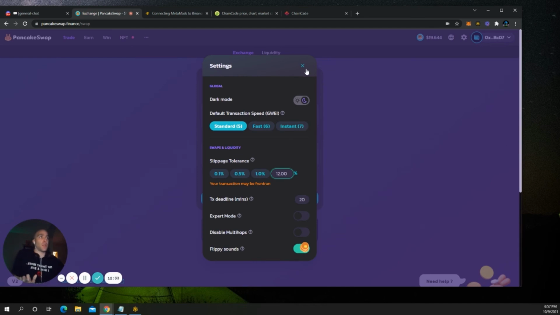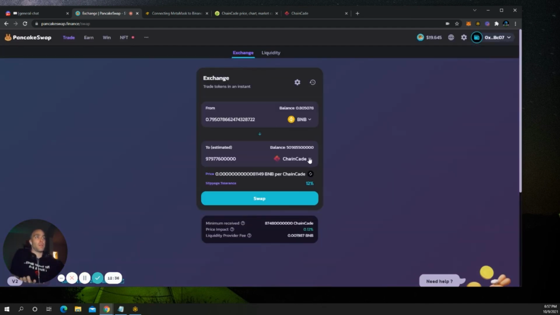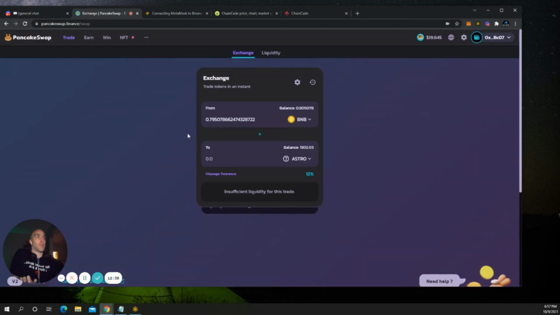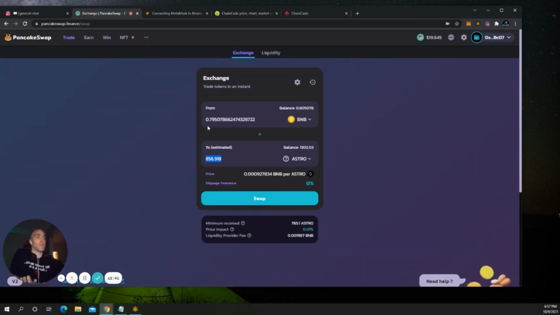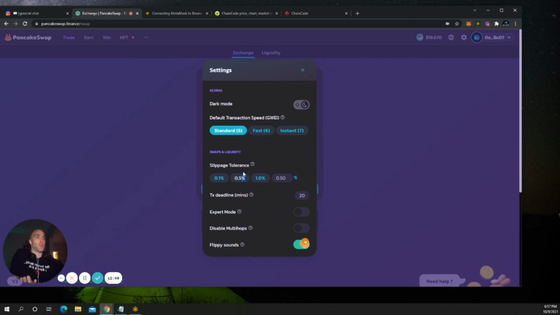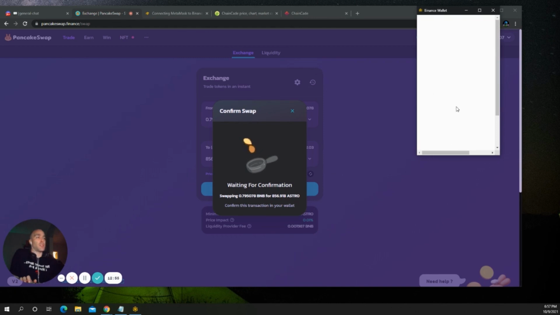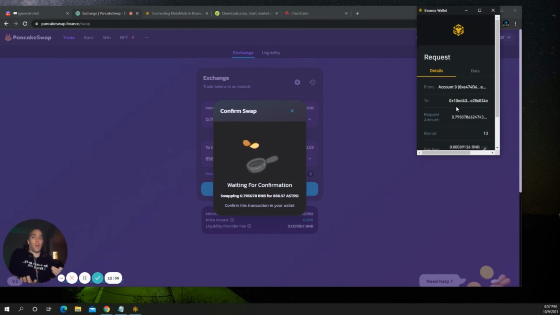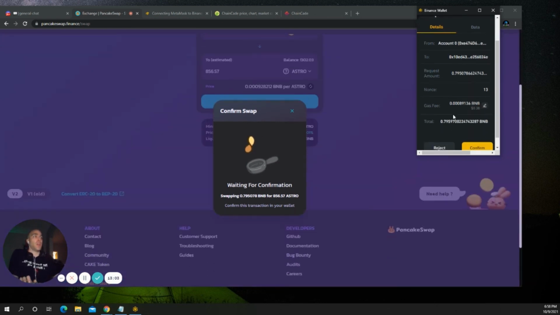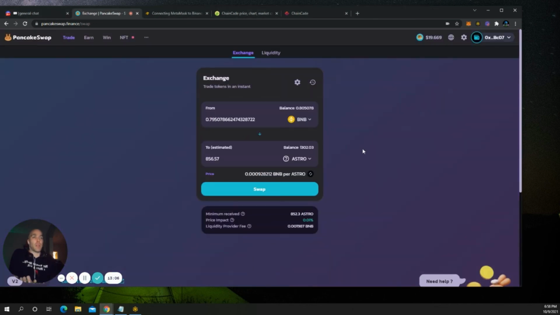So if I was to take another company, just real quick for example purposes, I have my BNB. Let's say I want to buy some Astro, okay? And I want to buy $340 worth of Astro. I'll get 856 coins, and I want to change this from 12% and come down to 0.5%, I'm sorry. And you'll notice that this transaction goes through. So each coin you buy will have a certain threshold as far as slippage that you need to adjust for. Again, typically, if it's not going to be 0.5%, most of the time it could be 4%, 5%, and anywhere in between, up to about 14% in my opinion.